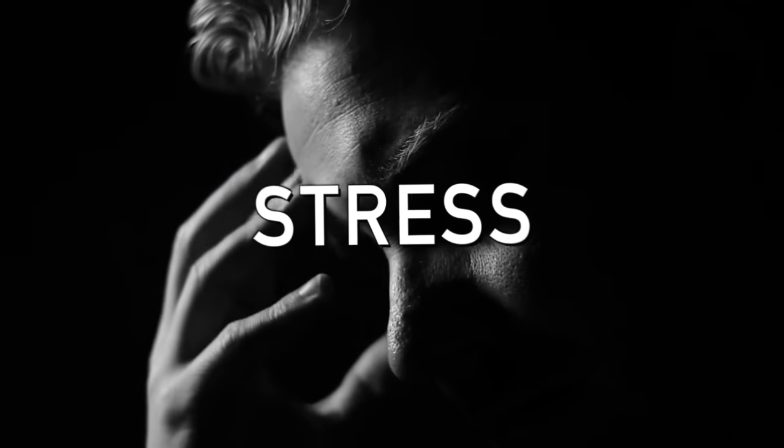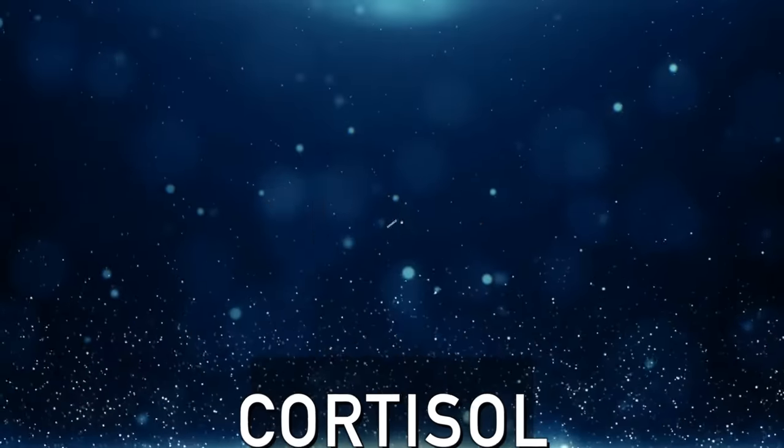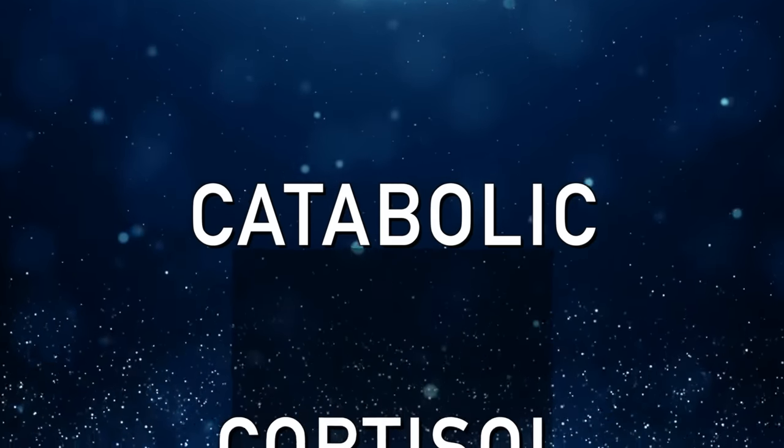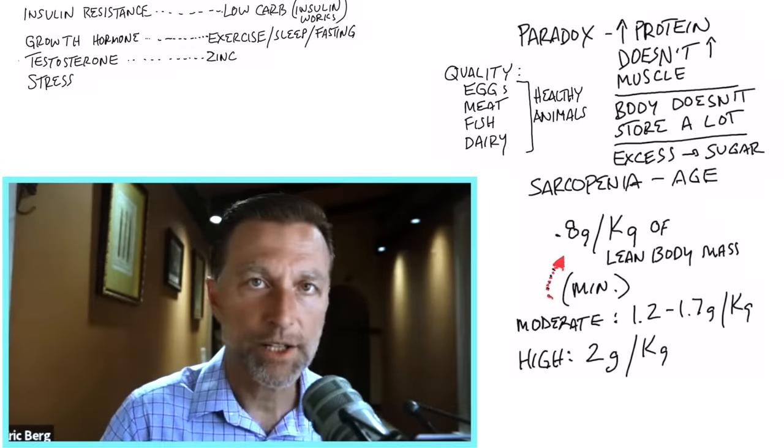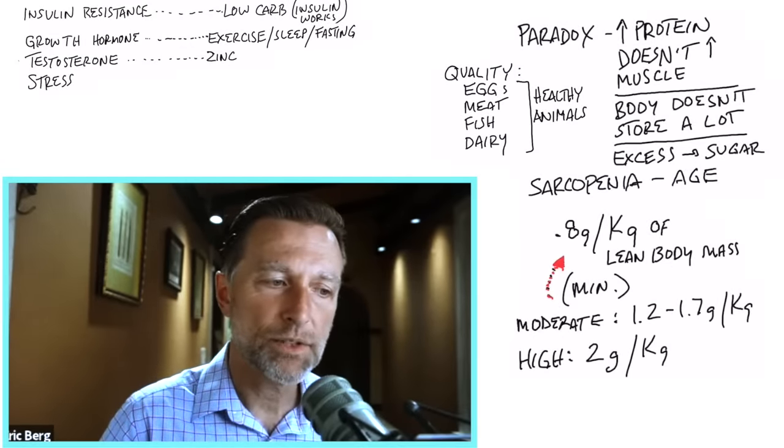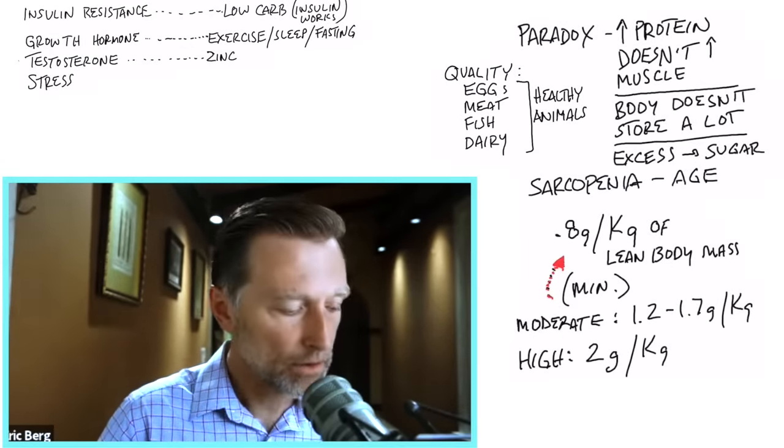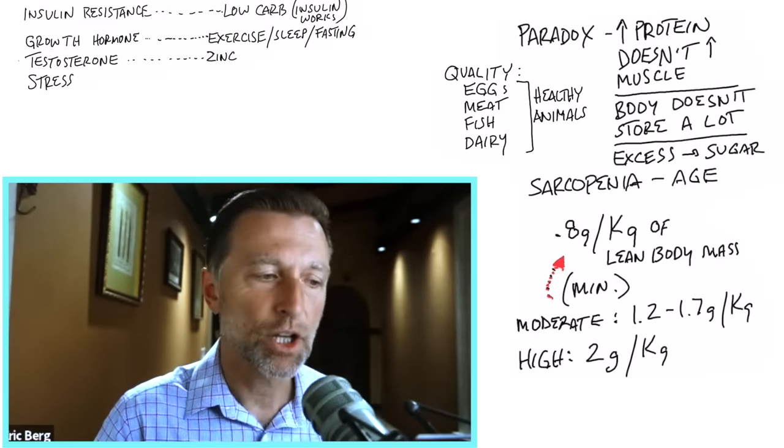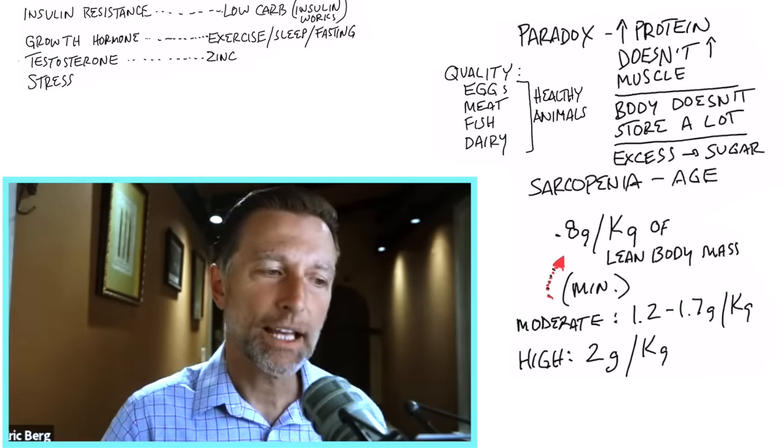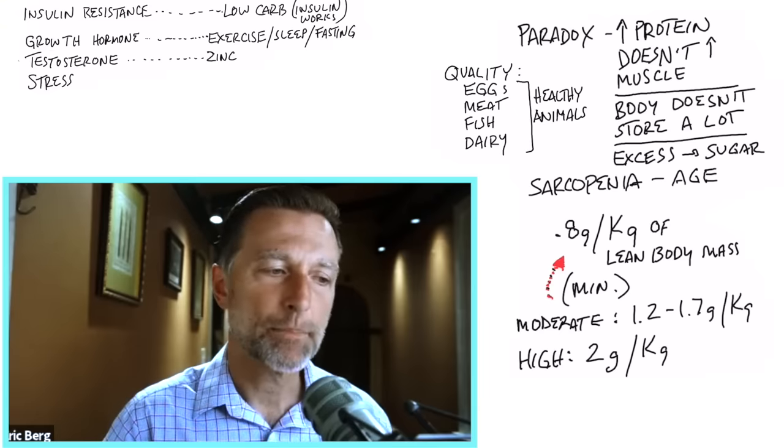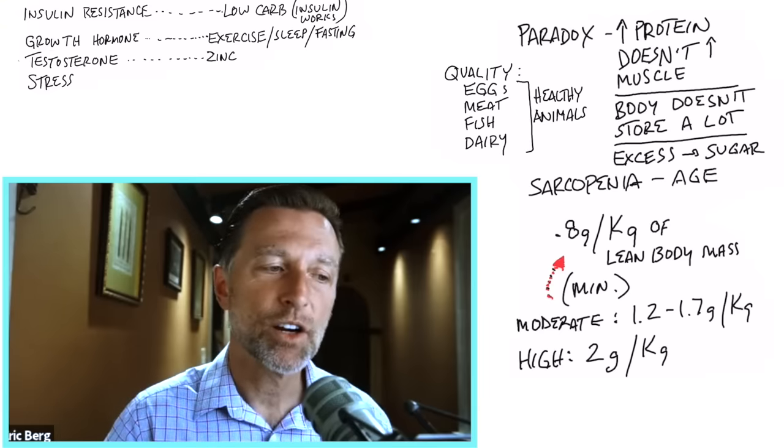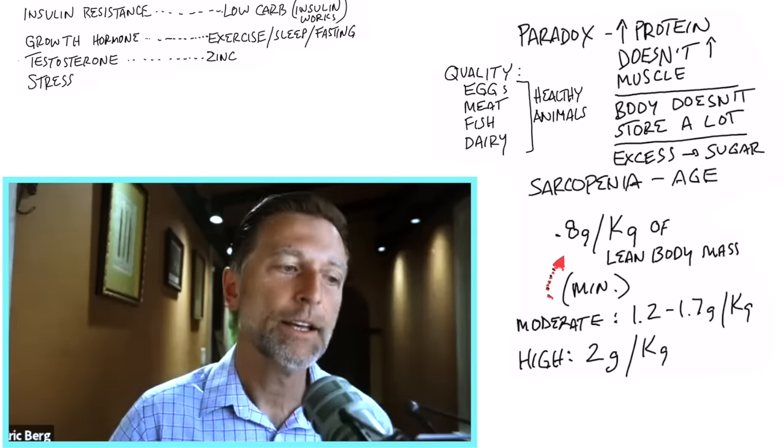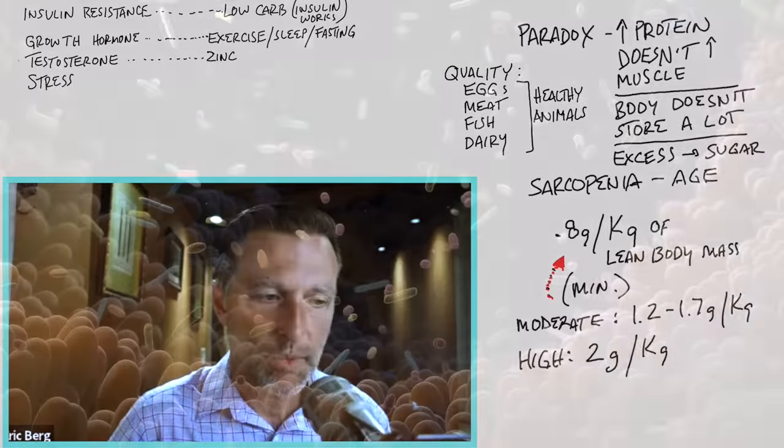Now, another factor is stress. Stress produces cortisol. Cortisol is very catabolic. That's the opposite of anabolic. It tends to break things down. If you're under chronic stress, that can wear your muscles down big time. Primarily, it starts out in the thigh muscle, the quadriceps, and then it goes after the gluteous maximus, and it can convert some of that protein into sugar, which then is converted to fat around your midsection.